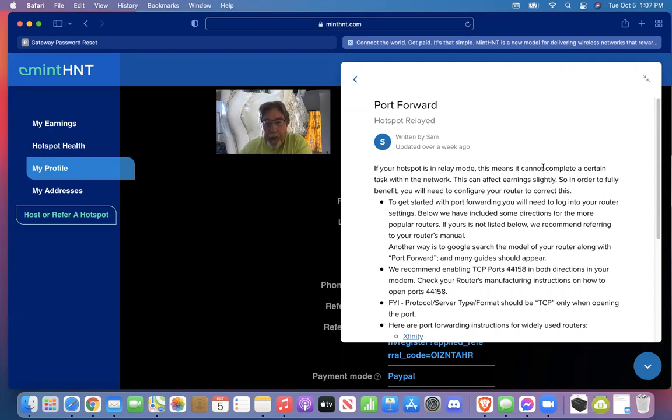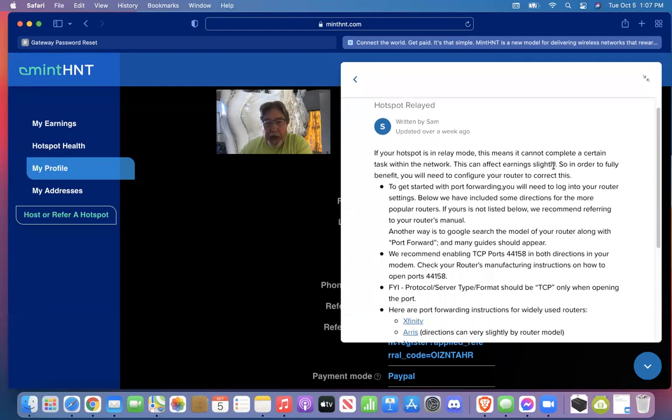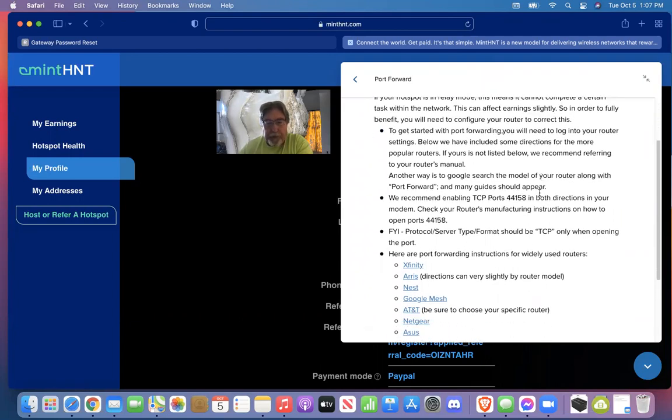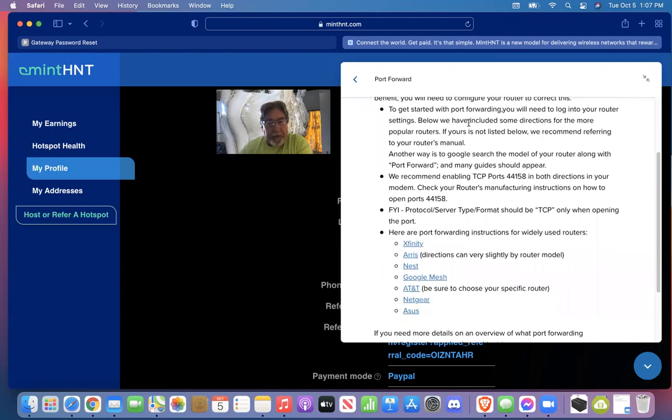Anyways, this is where the resource is for that. Mint's done a really good job of telling you what you need to do if your miner is in relay mode. If you scroll down a little further, it tells you what TCP port you want, which I'm just going to tell you is 44158. There are also two other port forwarding numbers that you need, and write this down: 22 and 443. You need to add them individually when you go to do your port forwarding.